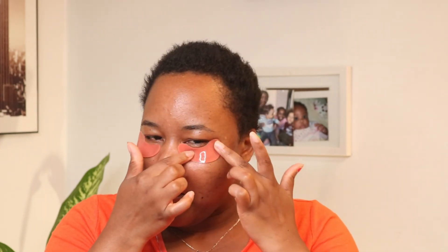Blistex just keeps my lips moisturized and all that good stuff. The last thing I'm going to use is just some oil on my face. This is actually a body oil — it's a Vitamin E oil — and I just put two drops and press it into my face. This is what my face is looking like after all of that.